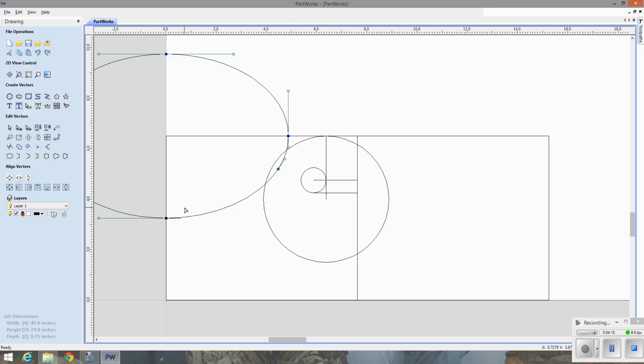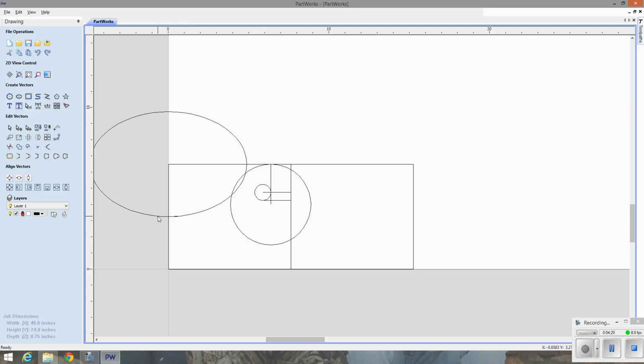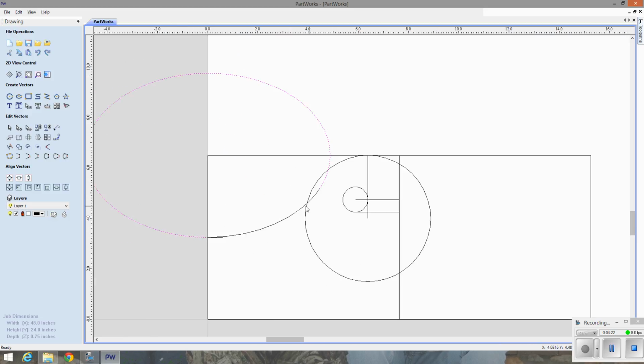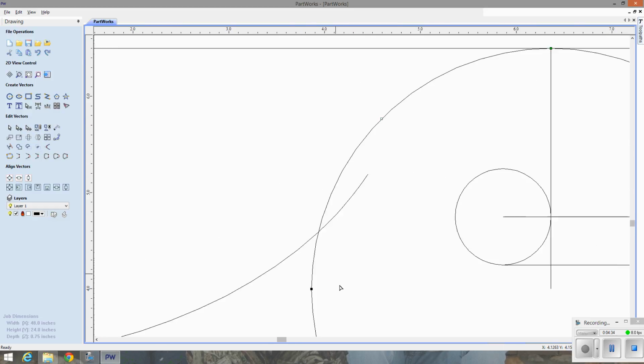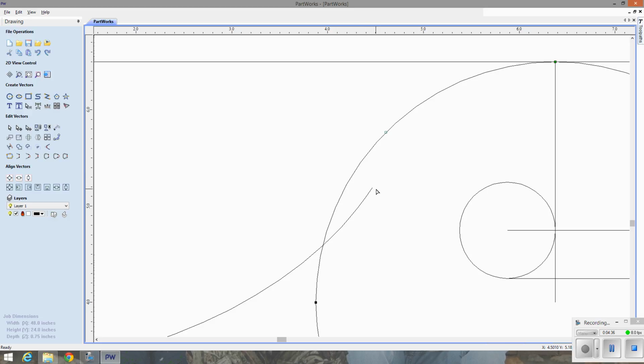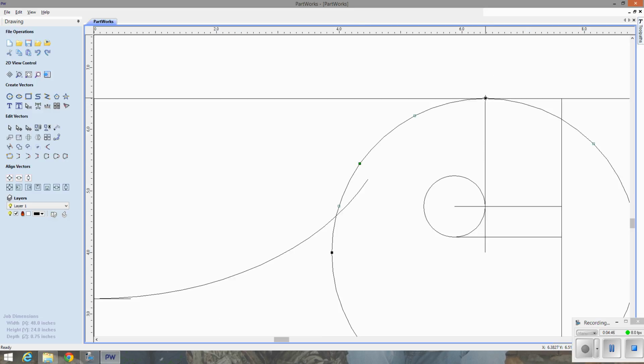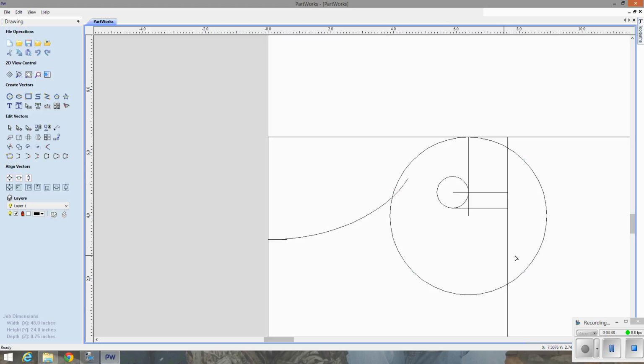What that does is it cuts that vector, so when we escape and click on the ellipse, it's separated this ellipse into two different pieces. So you can click on the bigger part and hit delete. Then we want that same command, node editing, and we're going to click on our circle, and we're going to come in here, and a little bit past that on the circle, we're going to insert a point with the keyboard using I, and then we're going to use C again, and C up here, and that should create two parts to our circle, and we can delete the bigger part.